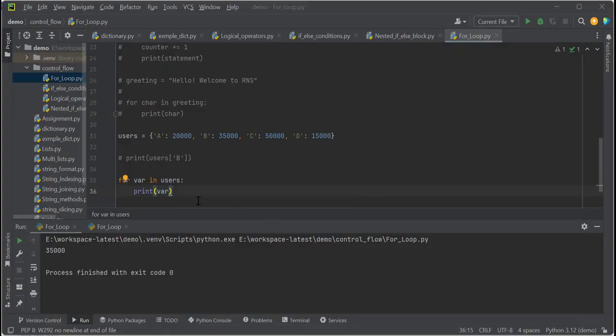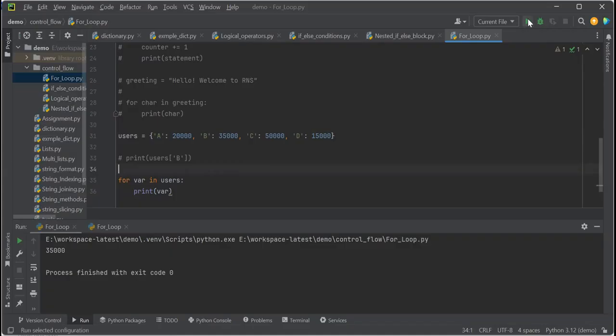Can you guess what we are going to have in the variable and what it is going to print now? Is it going to print the names or is it going to print the salaries, or is it going to print A colon, I mean that is one item. So this is one item, right? And this is another item. So how is it going to get that?